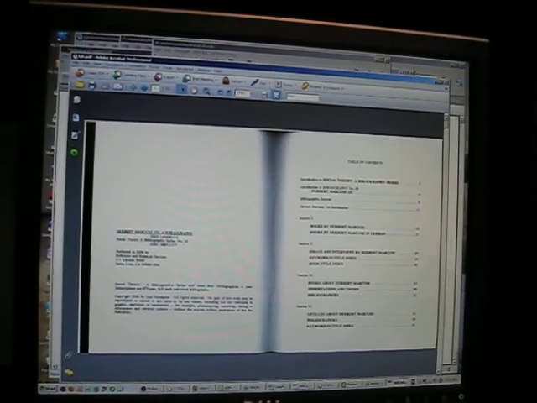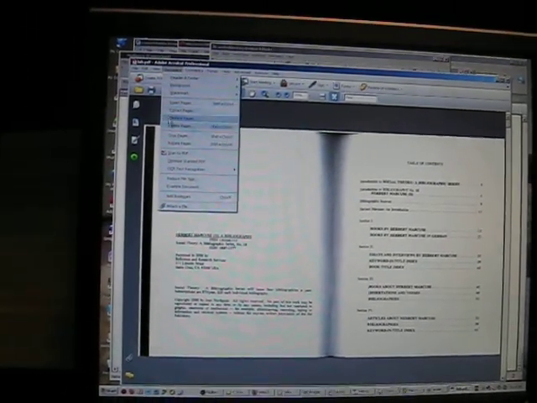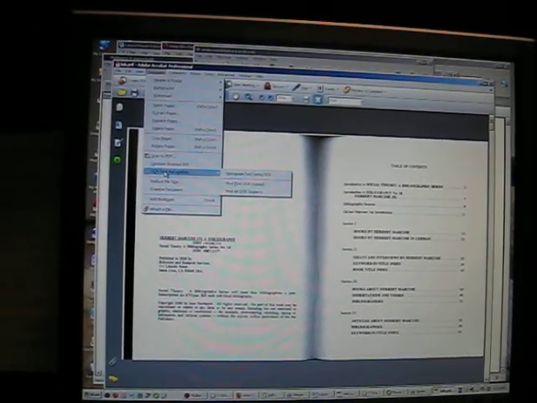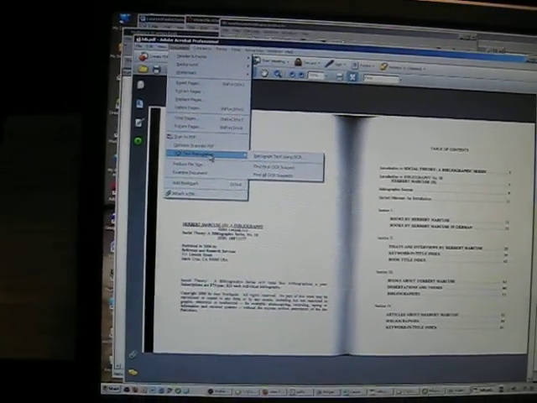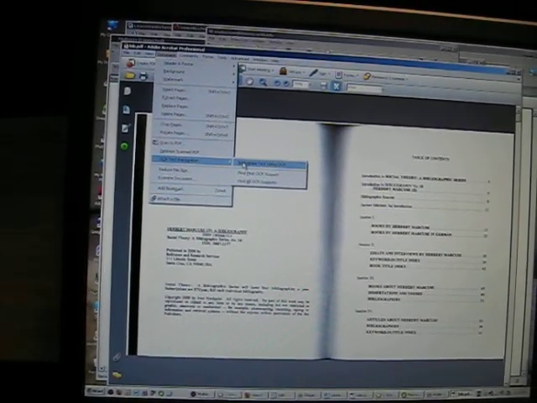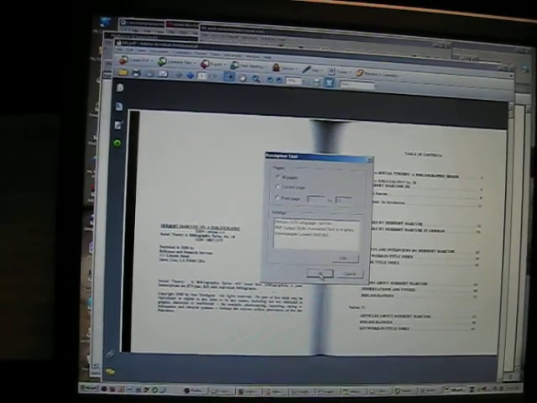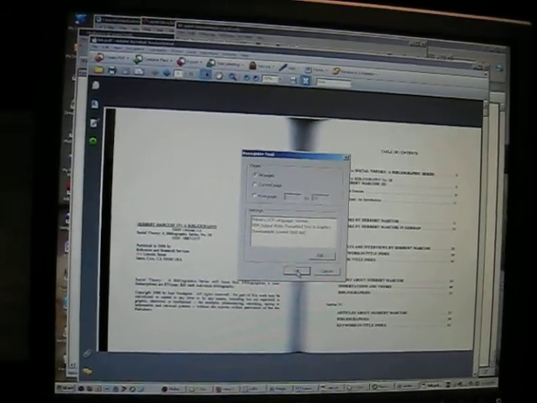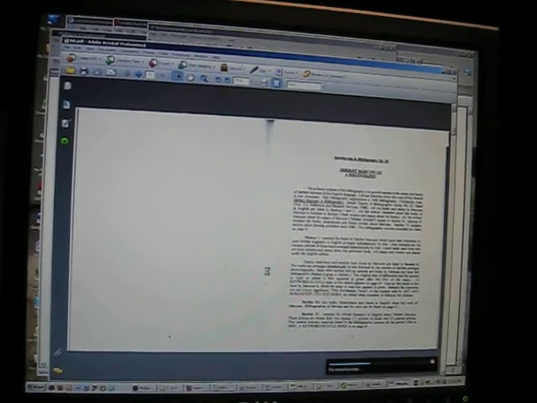The other thing that you can do if you have the full version of Adobe is you can go to Document, OCR Text Recognition, that's Optical Character Recognition, and have it recognize the text, then you can make it searchable. It'll actually read all of the words in the text and make a much smaller PDF. So I won't wait while it goes through the entire thing and reads it and converts it to text. But basically that's all you have to do to create a nice PDF that you can email to your students or use for your own use.